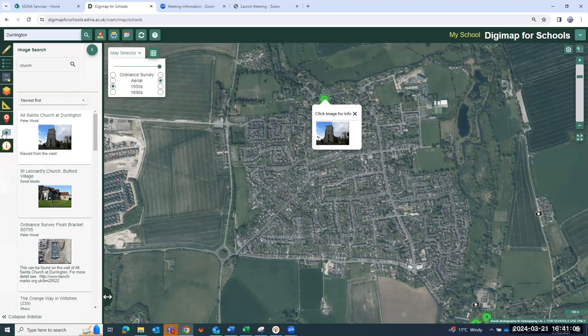The only thing is, the images in the photograph are added by people, and although they are secure and scrutinized, so they are safe for your students to use, sometimes you need to be creative about what title you give and how you search. Sometimes you look for church and you won't find it. Then try again, try places of worship, or if you are looking for a synagogue, try to look specifically for a synagogue.